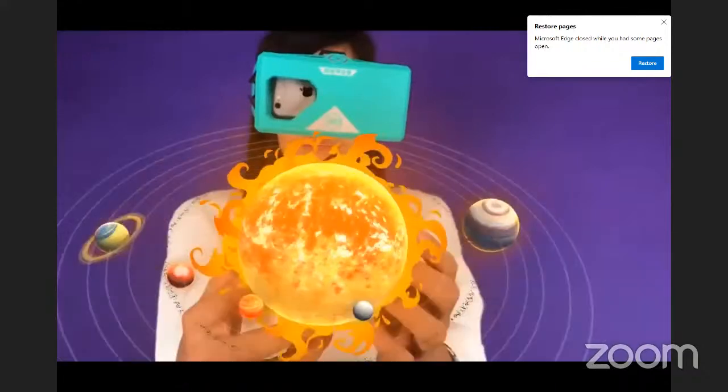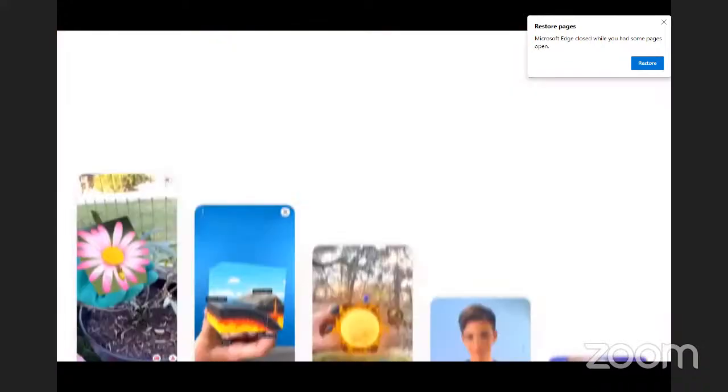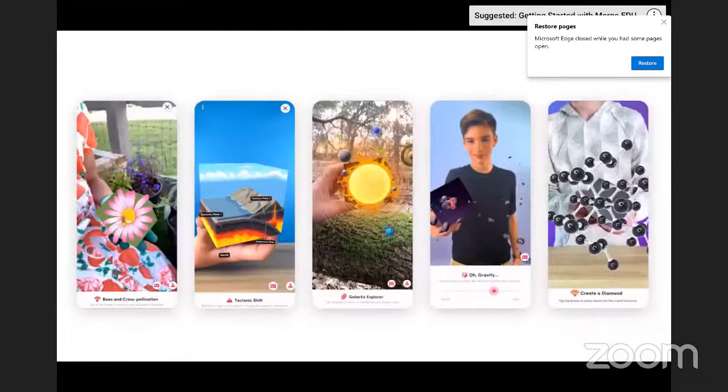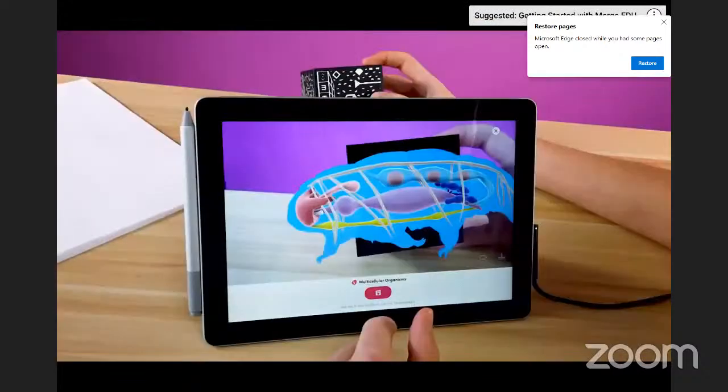And to learn more, let's look at Merge EDU for science. Students will get access to over 1,000 hands-on digital teaching aids, which are just as effective as physical models for learning. The digital teaching aids cover concepts like geology, microbiology, plant and animal structures, life cycles, insects, rocks and minerals, and more.